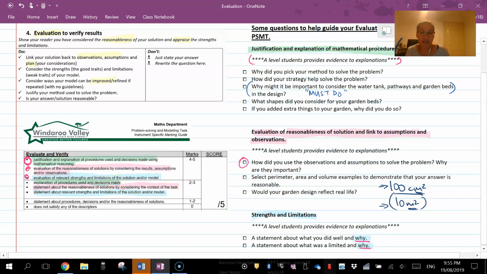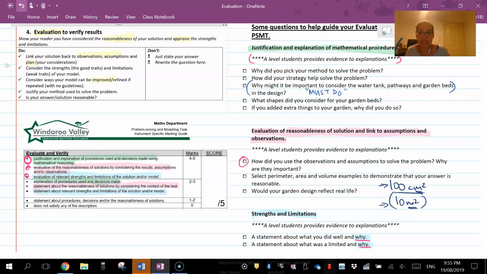Sorry, that was quite long. I'm just going to write down some sentence starters in the video here for you for each one of these sections so that you can, if you need a topic sentence for each one of these little paragraphs. Remember, doesn't need to be really long. It just needs to make sure that, if you're aiming for these 4 to 5 marks, so remember A or B level students, that you always provide evidence or an explanation to your explanation. Okay, so give me a moment. I'll just give you some sentence starters.